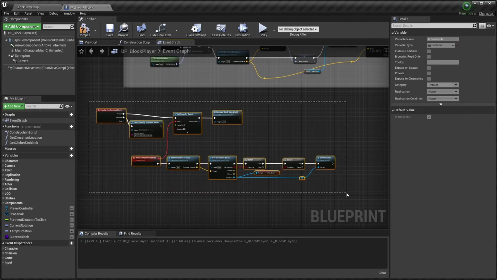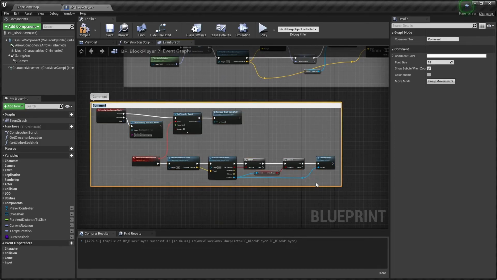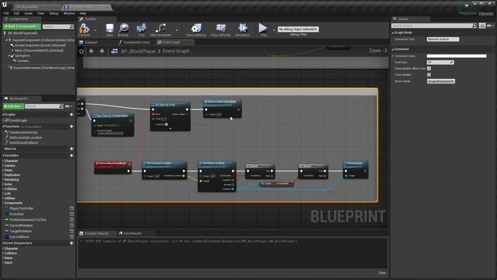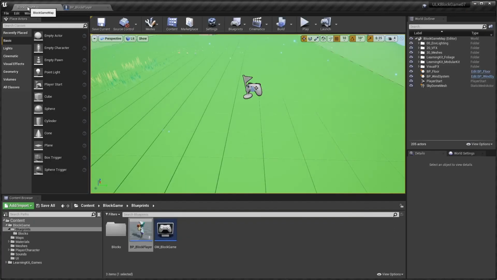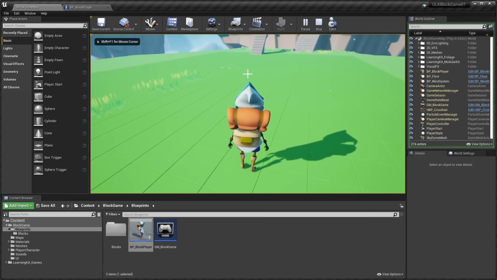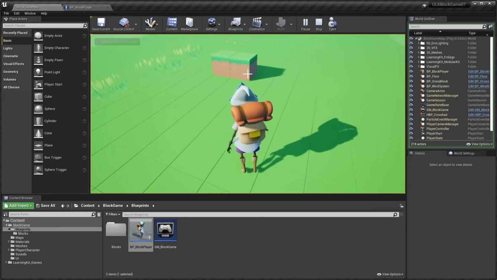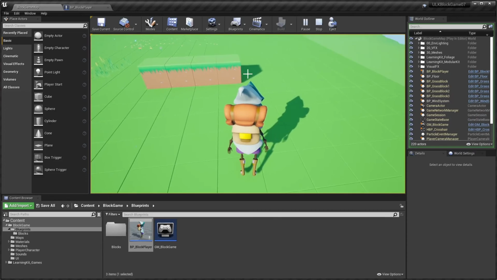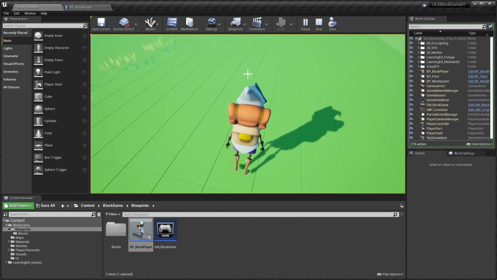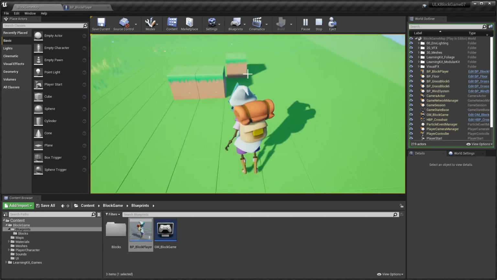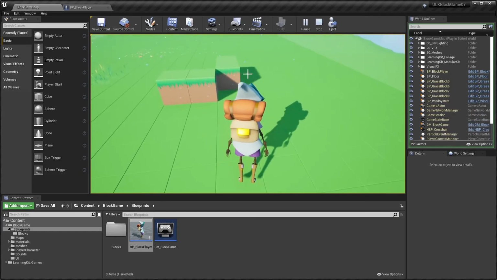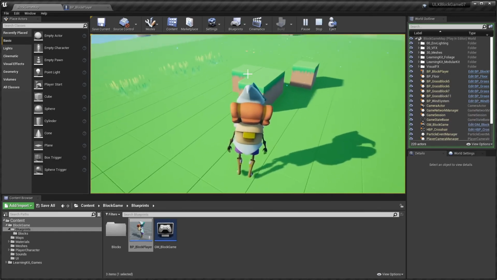functionality. I'm going to highlight that. Press C, add a comment, and remove a block. And of course, no code is correct until we test it. So let's compile, save, come back to the map, click play. And let's try using some more interesting blocks. I press 3 to use grass blocks, and then right click to remove those blocks. Let's right click on the floor to test. The floor is not going away, which is good. And now we can really start building and modifying our builds by adding blocks and removing blocks.